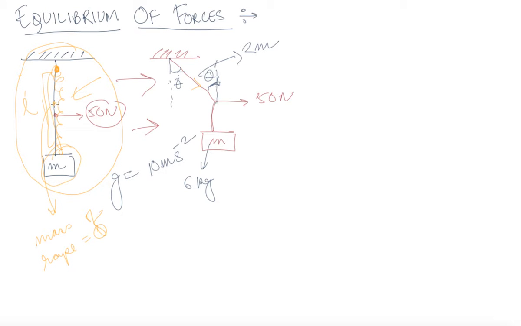If you look at this point, the tension experienced here is because of this particular length of rope. Because it has mass, it has some weight, and this weight will pull down this particular point. So the tension experienced by this point will be because of this and the mass m. Because of variable mass, there is variable tension experienced in the whole of the rope. Right now we won't be concerned with this variable mass; we will only be concerned with an ideal rope. So how will you approach this question?